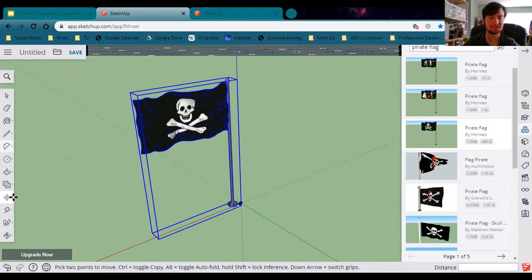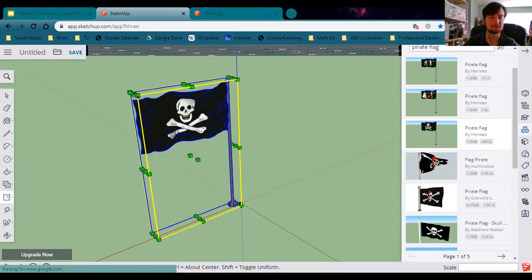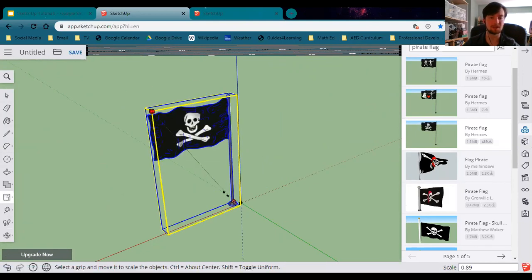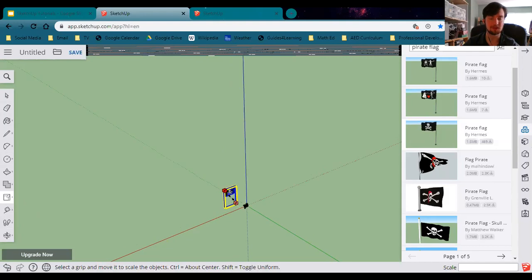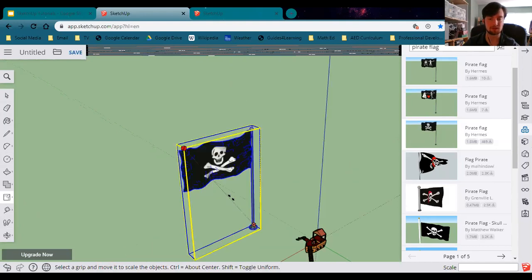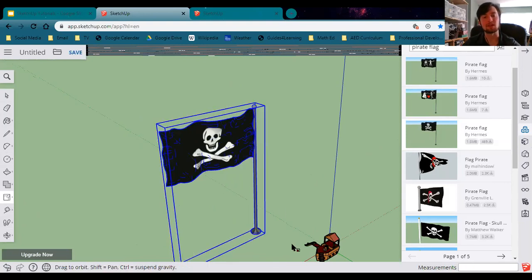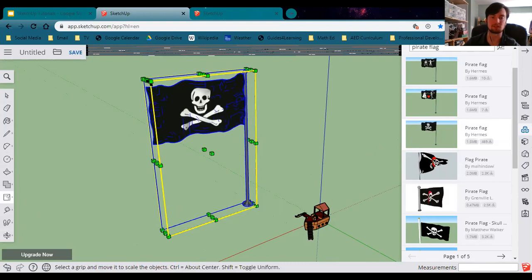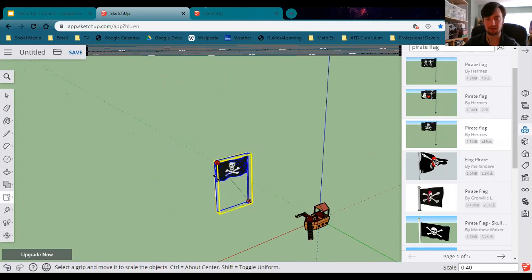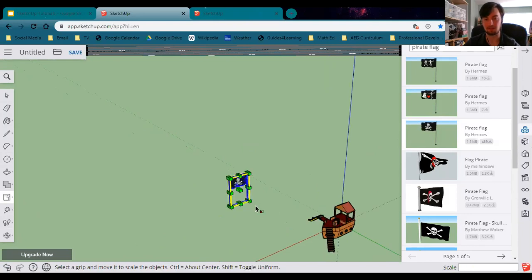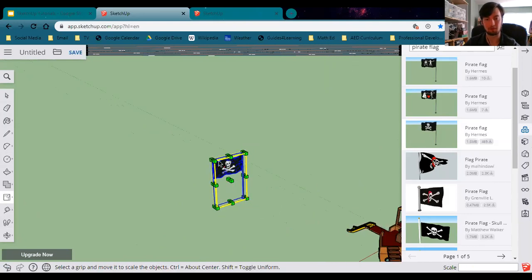But anyway, let's scale it down. Let's use the scale tool. Scale it, click on one of the bottom corners, and that's better. Zoom in though. Keep on zooming. There's a limit to how much I can scale, but we can now do it again. I've clicked, and now just keep going. I think that is a bit more appropriate.